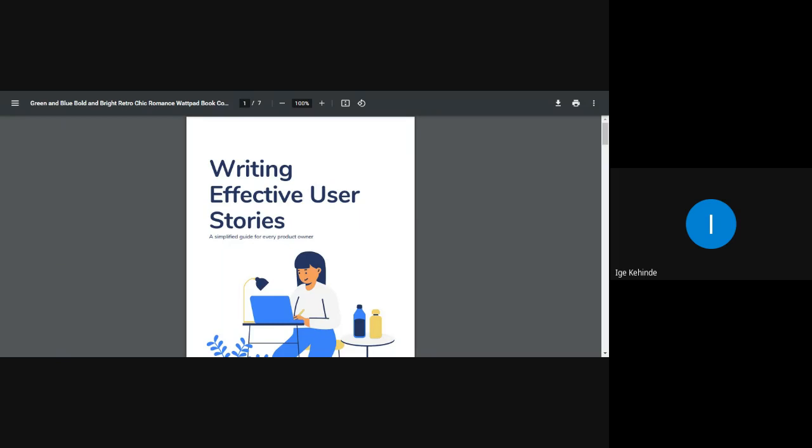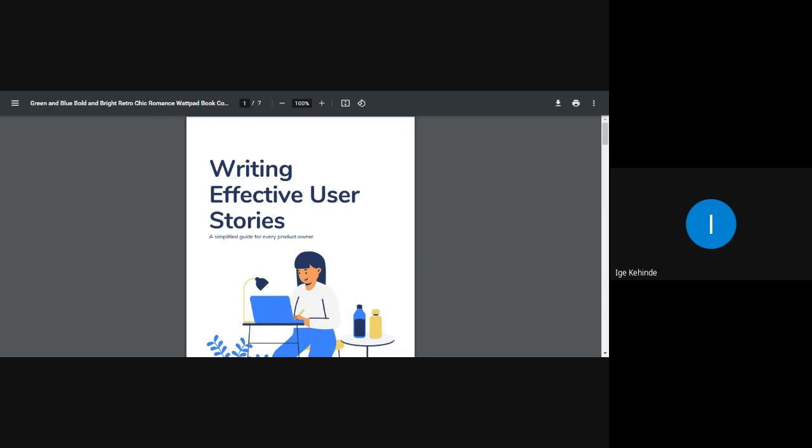Let's take onboarding for an example. Your user will have to create an account. To create an account, your user will have to use email and password, or one thing or the other, or put in their phone number. Those actionable things can be your user stories. For example, as a user, I want to be able to input my correct email address so that I can create an account.